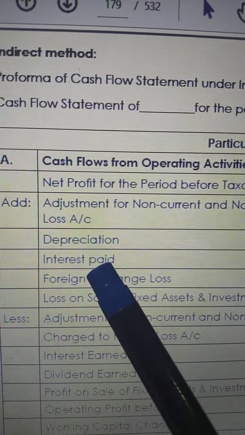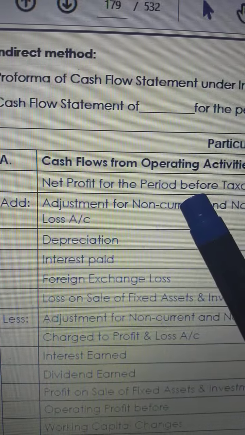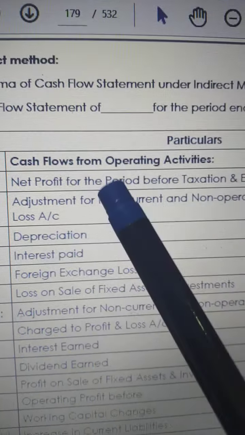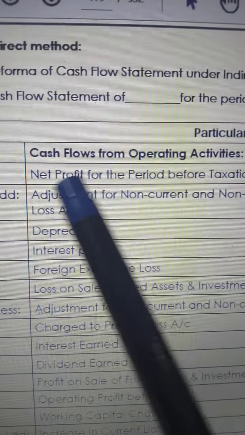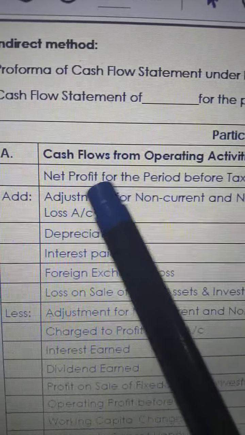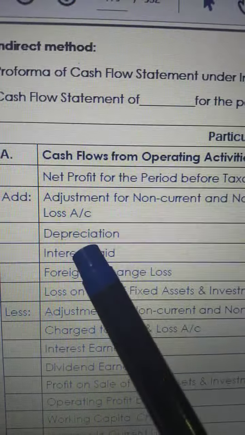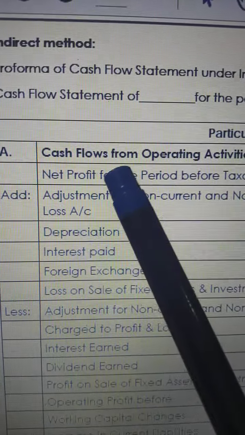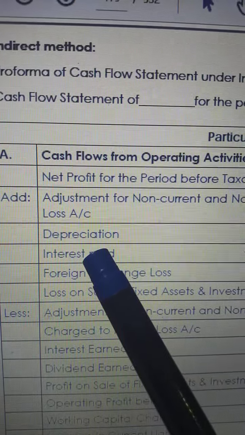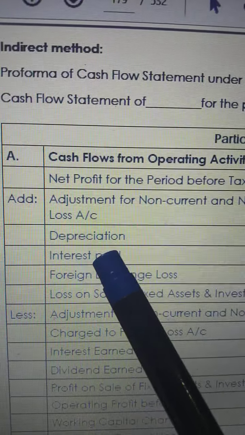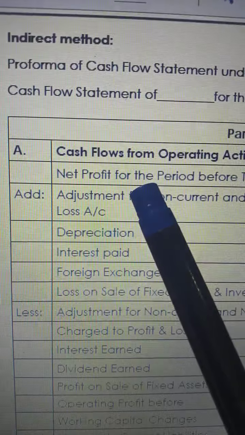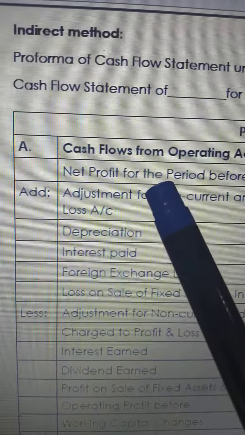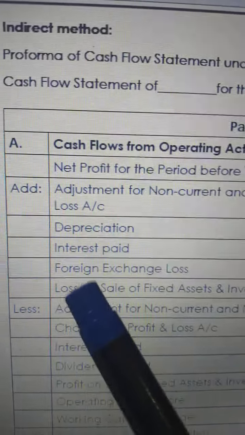So this is an expense, but it does not belong to operating activity. I have already reduced it from my profit. Net profit is the final figure arrived at. So I am adding it back now. Why am I adding? Because this is not related to operating activity, and this expense is already debited. So I am adding it to my profit. If I add it to my profit, I will get my cash profit. Then what about the next one?